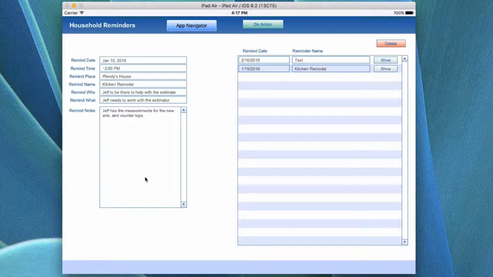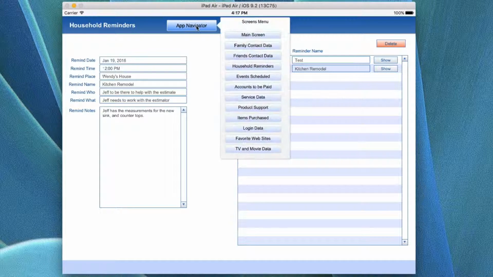And then you can put whatever notes you want down here. So this is just a typical thing. Maybe it's going to be something where you're going to have people come over for dinner and you want reminders about some of the things about it, or what they said they'd like to have for dinner or whatever. You can put all that in your reminders. So let's go to the next screen.